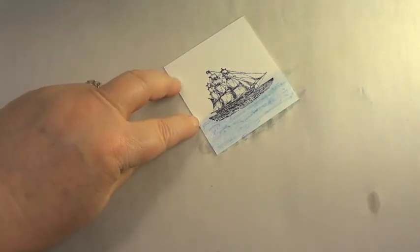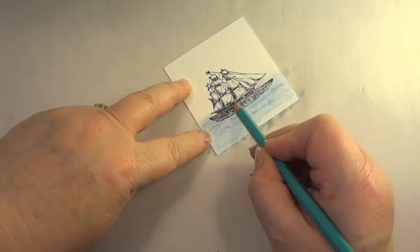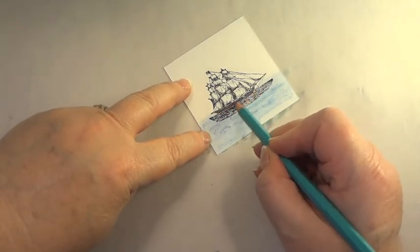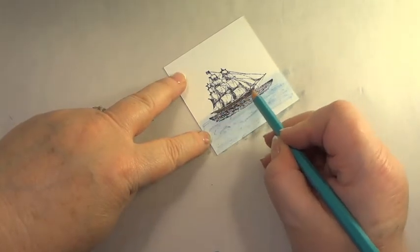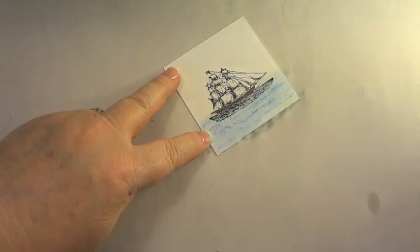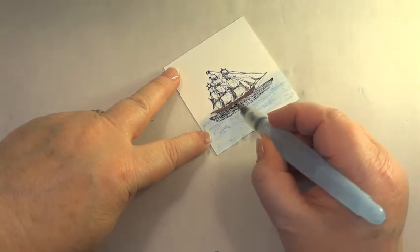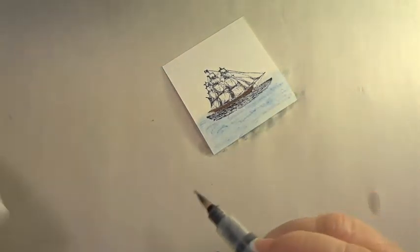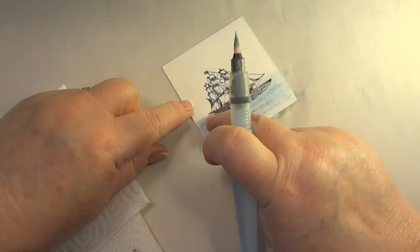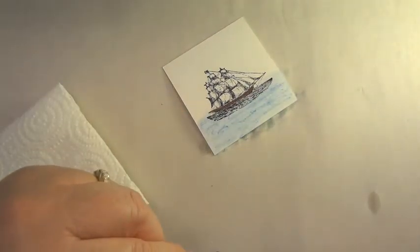Now then, I'm going to use a dark brown color on the bottom of the ship. And we're not going to color the whole thing because we're going to let some of the line art take care of that. But you can see that activating. I got a little bit messy down here. That's okay.